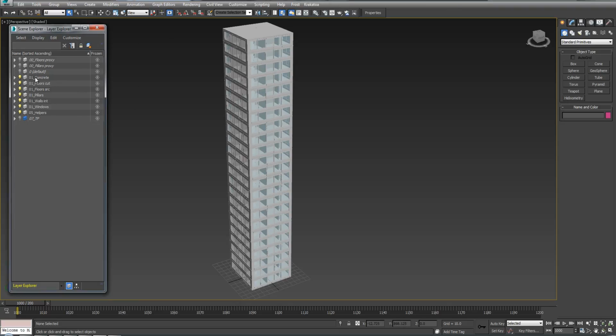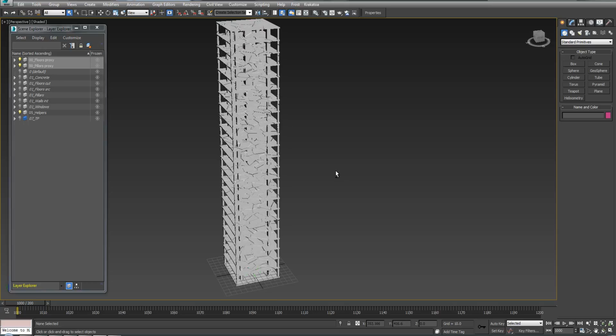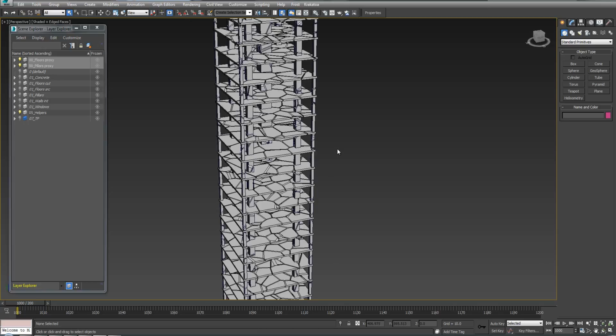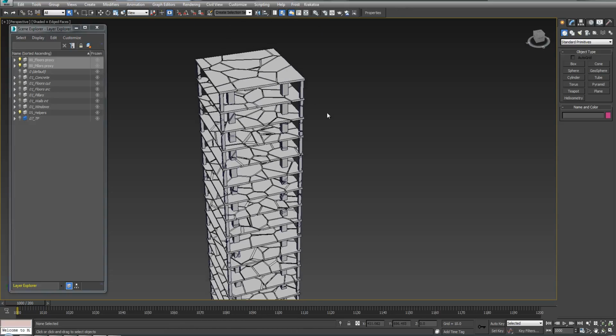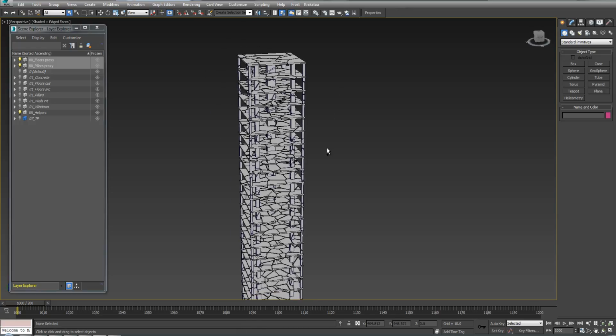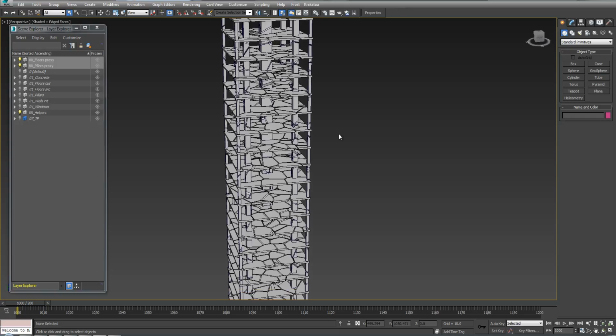But I'm going to turn off all the high res and get the proxy. So just running through this, the purpose of this is keeping it pretty simple. You could always add extra layers if you needed to, depending on the building itself or the structure itself, how much complexity you need.